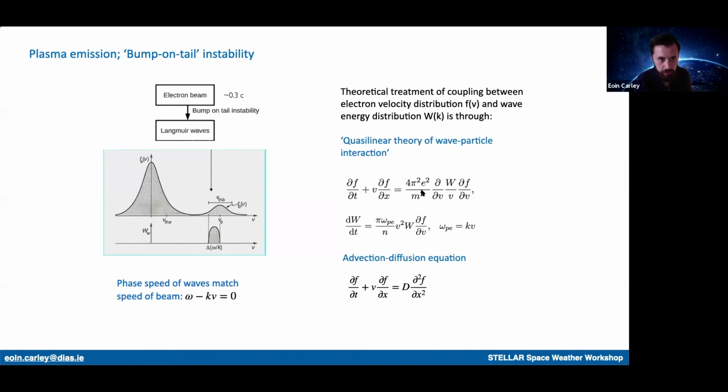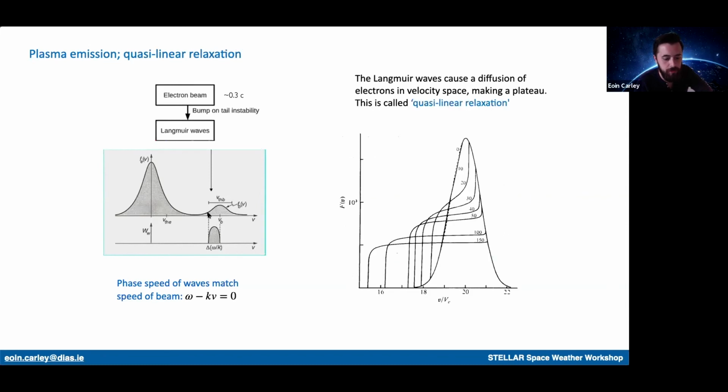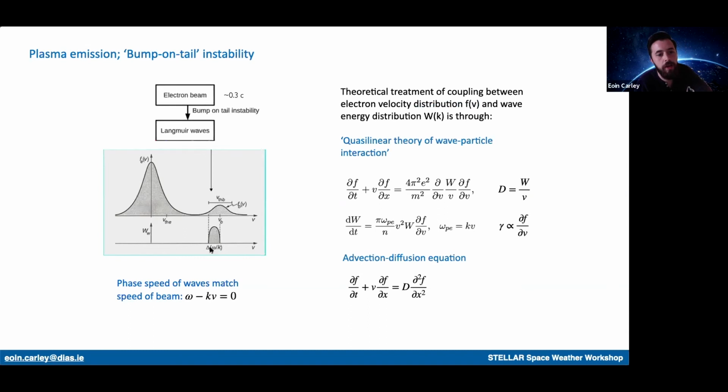Now, one of the key points here is that the diffusion of electrons in this bump-on tail depends on the energy in the Langmuir waves. So in fact, the presence of these will cause the electrons to not lose their energy, but spread their energy in space, okay? The growth of the Langmuir waves depends on this dF/dV here. So this is key to all the instabilities. You have a positive gradient in the electron distribution function. This is what causes the growth of the Langmuir waves in their space, okay?